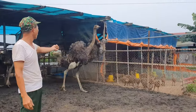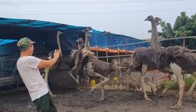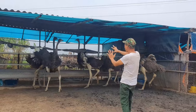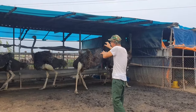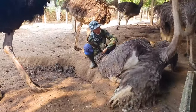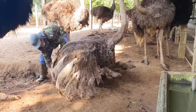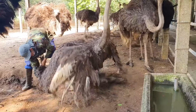Today, we will make a video summarizing the entire process of raising the world's largest bird. Struthioniformes is an order of large flightless birds native to Gondwana. Most of them are extinct, distinct from other flightless birds. They do not have a forked bone on the sternum and lack a strong enough anchor for the wing muscles, so they cannot fly even though they have wings suitable for gliding.